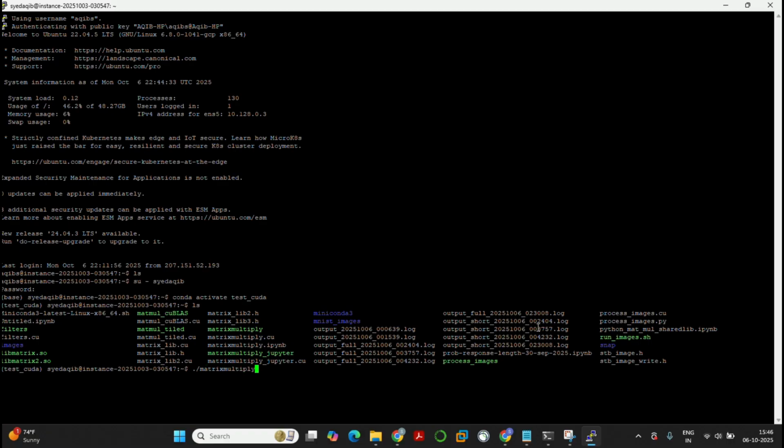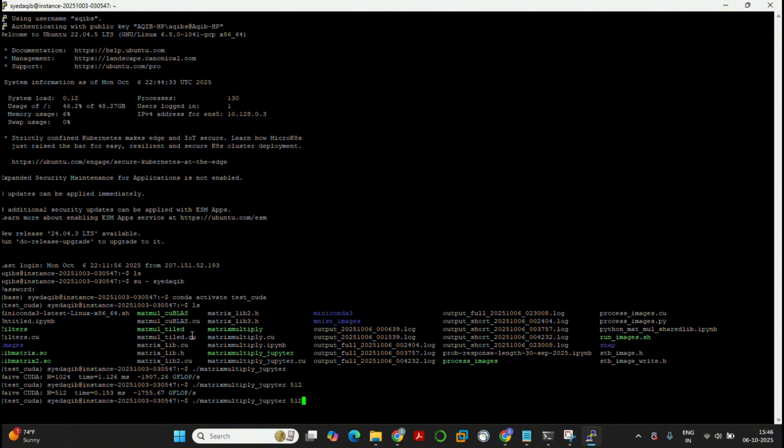If we don't give an argument for the matrix size, it assumes a default of 1024. So let's just do that. So n is 1024, naive CUDA, time is 1.126 milliseconds. And if we give 512, we see it's 0.153.